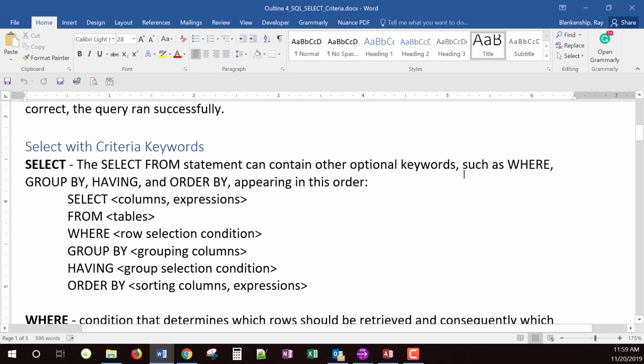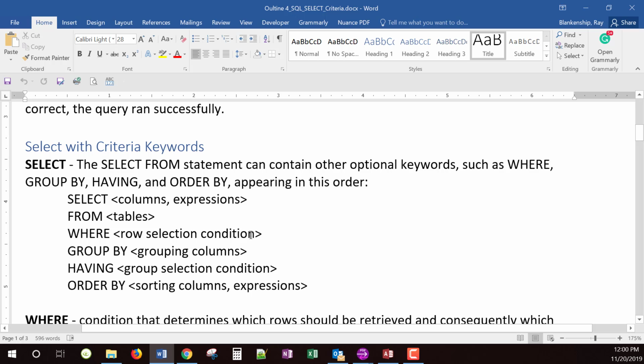Optional keywords such as where, group by, having, and order by need to go in a certain order. So you've got select, the columns separated by a comma, from, and then you specify the tables. What you're seeing here in the less than sign, greater than sign is the data that you need to provide. So the where clause, then you need to provide a condition.